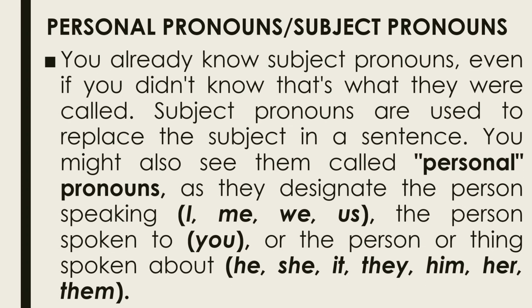You already know subject pronouns, even if you didn't know that's what they were called. Subject pronouns are used to replace the subject in a sentence. You might also see them called personal pronouns. As they designate the person speaking, we use I, me, we, and us. The person spoken to, we use you. Or the person or thing spoken about, we use he, she, it, they, him, her, them.